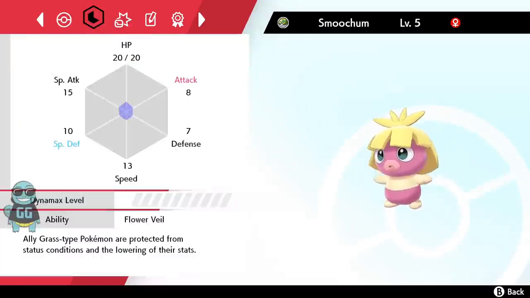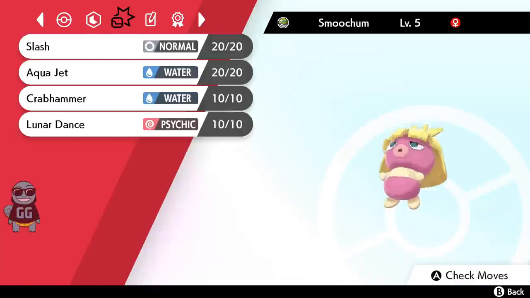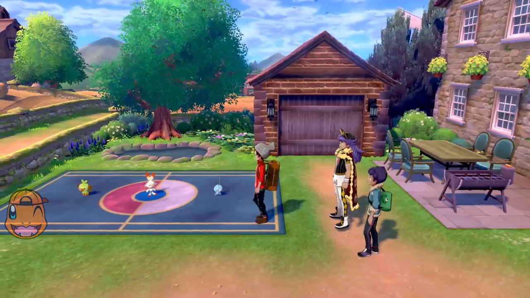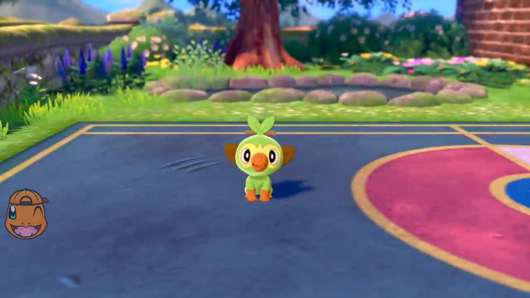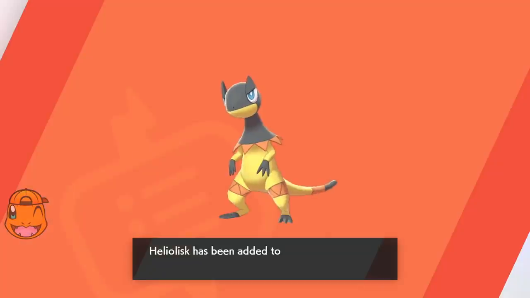So, yeah, Armaldo will be joining the team for this round, and yeah, there goes. It was a little smooch. There you go, guys. Little smooch for you. All right, team. We got a Giratina, a Luxio, and a Tangrowth so far. We're doing great. Let's start with Grookey this time. Let's see what he's going to be. Come on, Grookey. Give us the power.